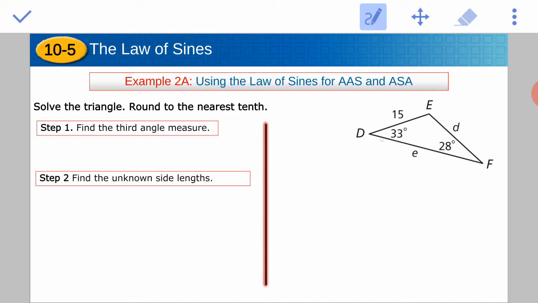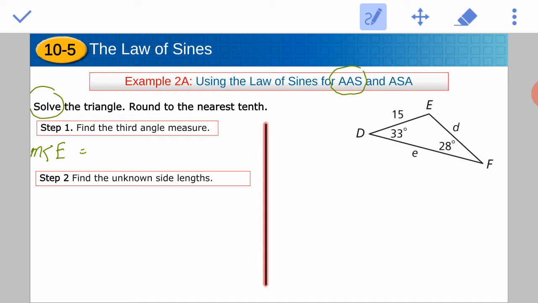Guys, if you look at this triangle, we are given angle D and angle F, and we are given a side, and the side is not between. This is exactly AAS, angle angle side. I advise my students, since you are given 2 angles, to benefit from the triangle sum theorem and find the measure of the third angle E. So start with finding the measure of angle E. Remember, guys, what are we doing? We are solving the triangle. To solve a triangle means to find the missing information, and currently we're missing 1 angle and 2 sides. So let's start with finding the measure of angle E.